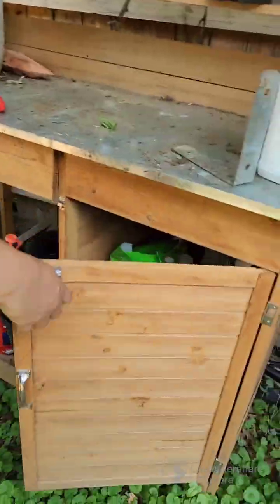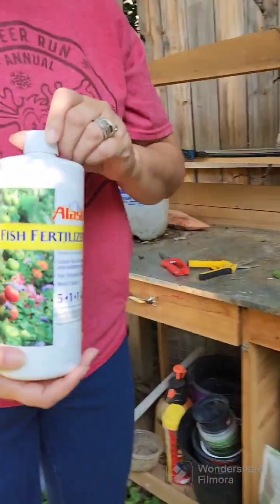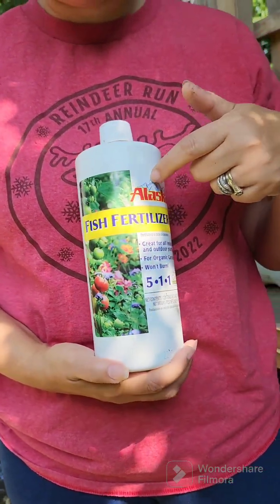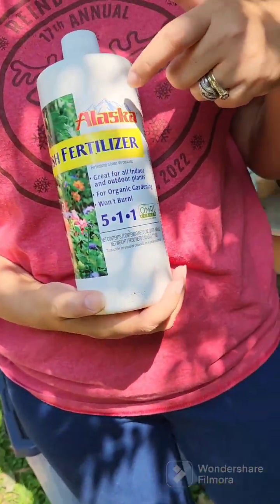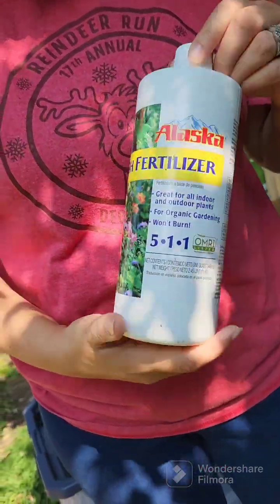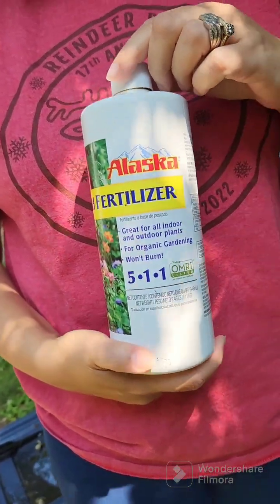All right, so I first wanted to show y'all that my tomato plants and actually all my plants in the garden, every 2 weeks I go through and I put this fish fertilizer on it, this Alaska brand fish fertilizer. There's other ones like Neptune brand or something that I've heard people say is good too, but it just seems to help things kind of perk up and grow nice and strong.